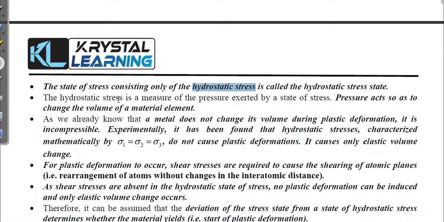Next, the hydrostatic stress is a measure of the pressure exerted by a state of stress. What is the pressure exerted? That will be the measure of this hydrostatic stress. What does pressure do? Pressure acts so as to change the volume of the material. It will try to change the volume. So we got to know that hydrostatic stress is trying to change the volume.